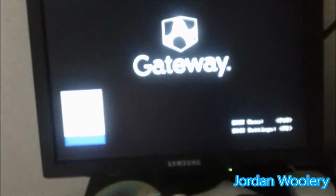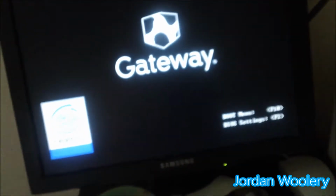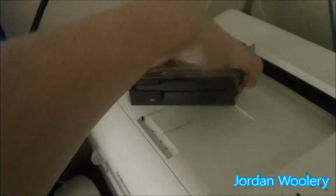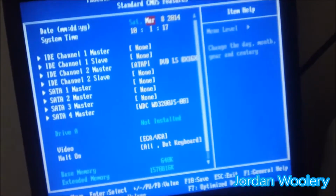Now I need to go into the setup here real quickly, and I need to verify something. So just give me one moment. It's really unusual not hearing the floppy drive seek on boot up. Usually I would, because I would have that turned on. So anyway.